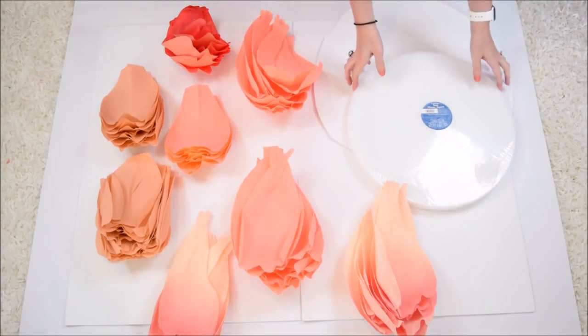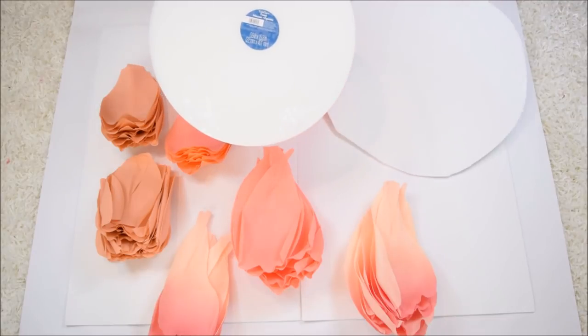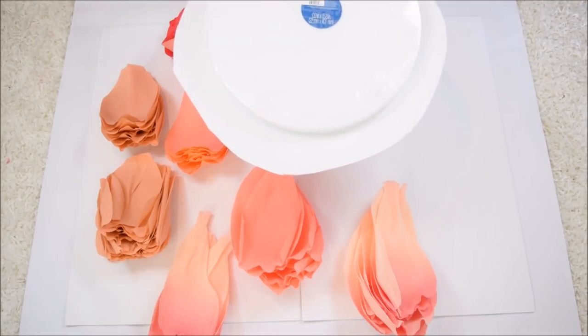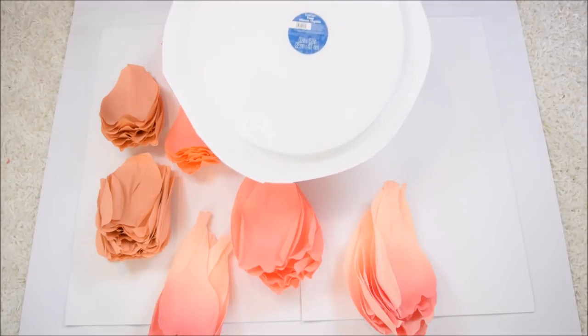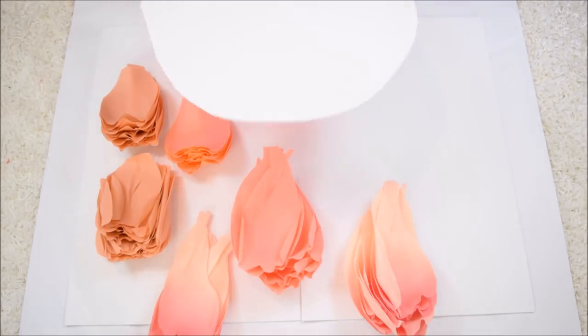So here I have my 12 inch foam piece and my 16 inch foam piece that I've cut from a foam poster board, and we're going to be layering these two together with the smaller one on top, of course. So these are going to act as our base, and it's just going to give us a lot of support for this entire prop that we're going to be putting together here.